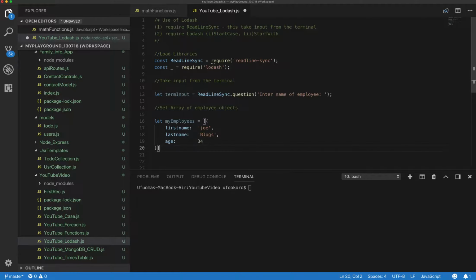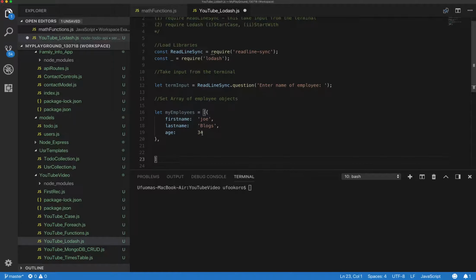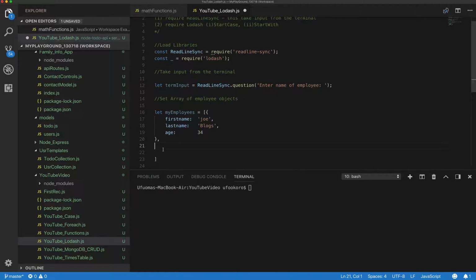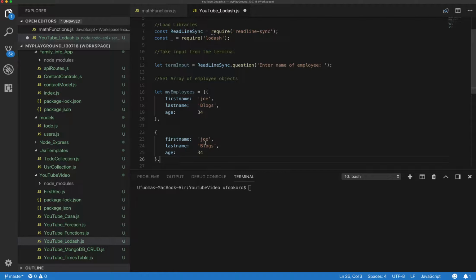Let's put another one. Copy that and stick that one in there. We'll call him Tim Cook, Tim, uppercase. Age 55.